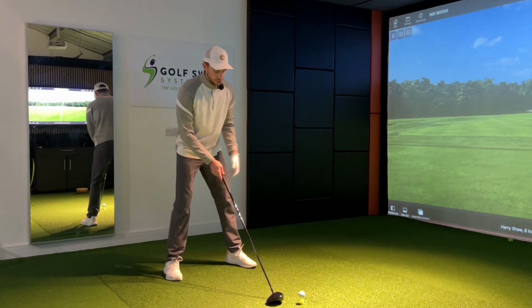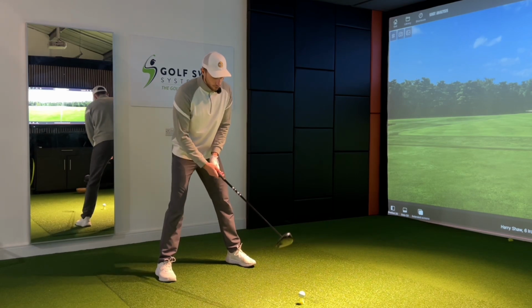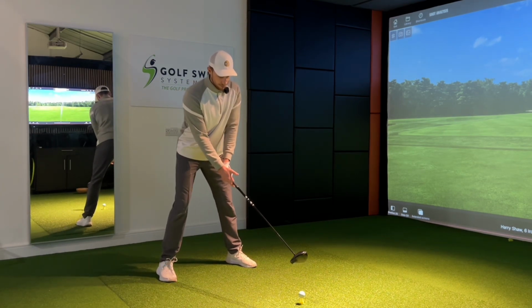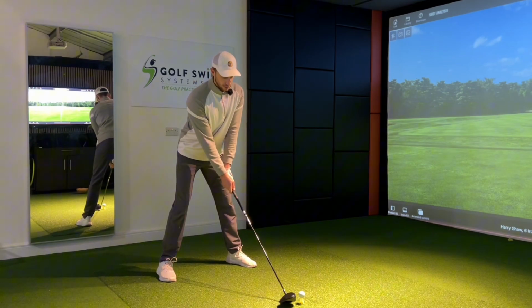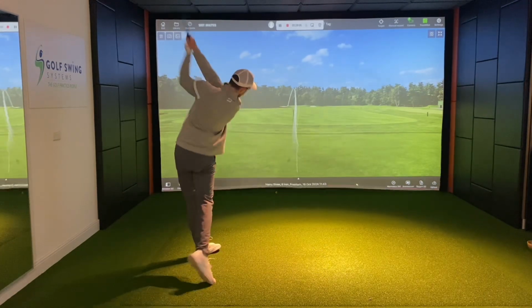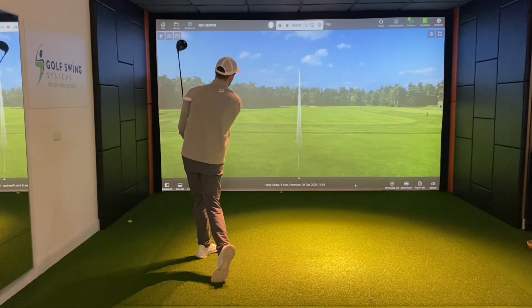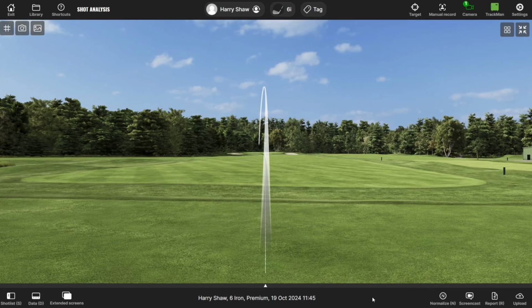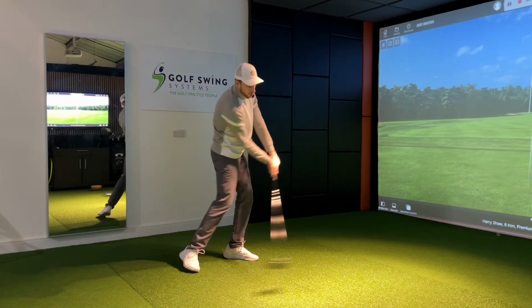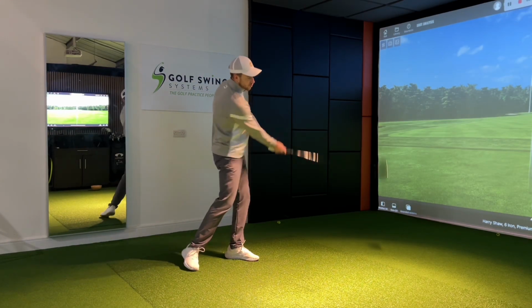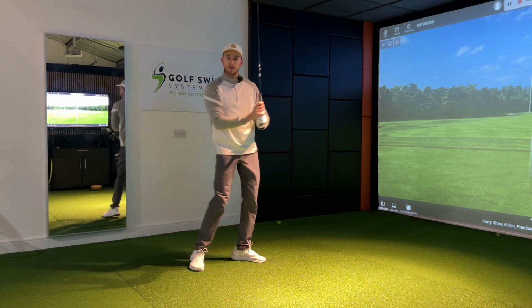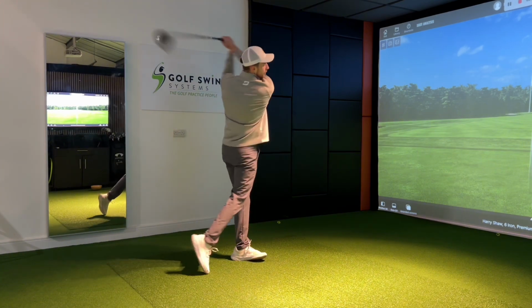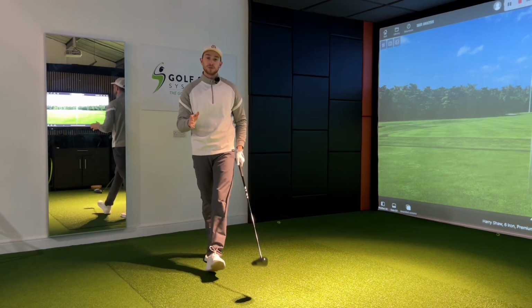So one final shot, full swing. I'm just going to go for the draw ball flight, just because that's something that I play with anyway. Just practicing those feels, right palm to ground. Let's see the outcome. Nice little draw to finish off with. And on that one there, I wasn't trying to hold it off as much with driver. I was allowing the club to rotate over a little bit more, allowing the club to whip through, but you should find that comes into place naturally.